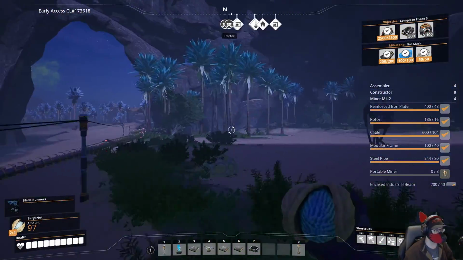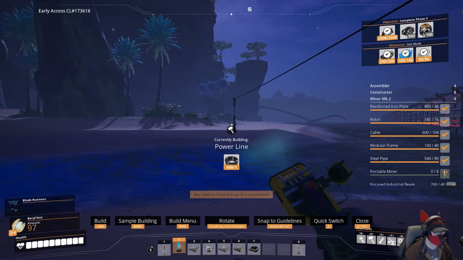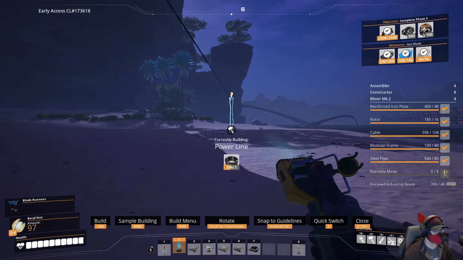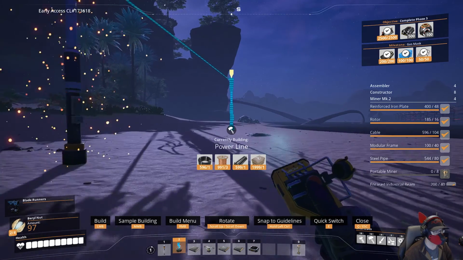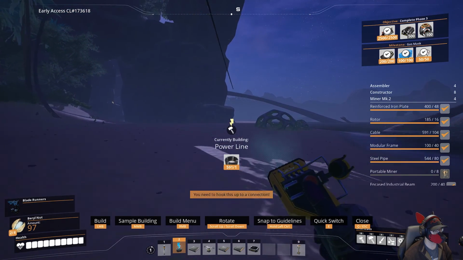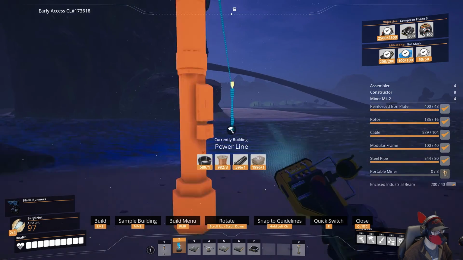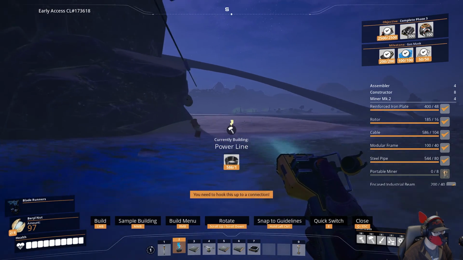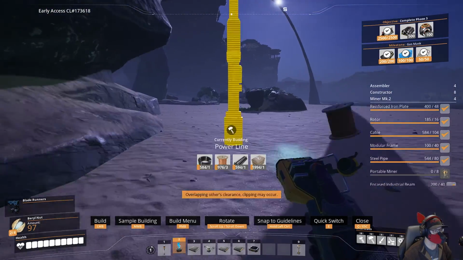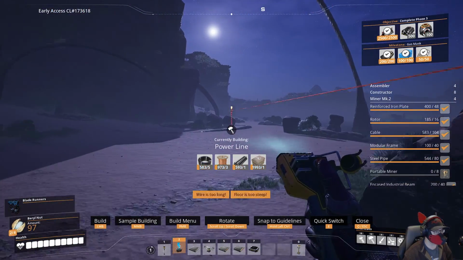Alright, so we're here at the oil facility, and I just realized that I did not have my mic anywhere near me up till now. So, yeah, I apologize for that. So, we're just going to build out power lines all the way down the coast here. This is just a nice leisurely stroll.